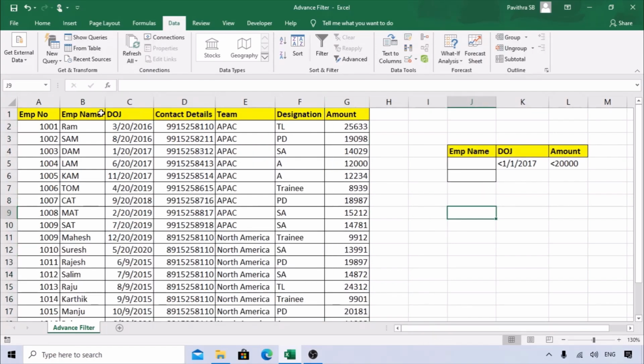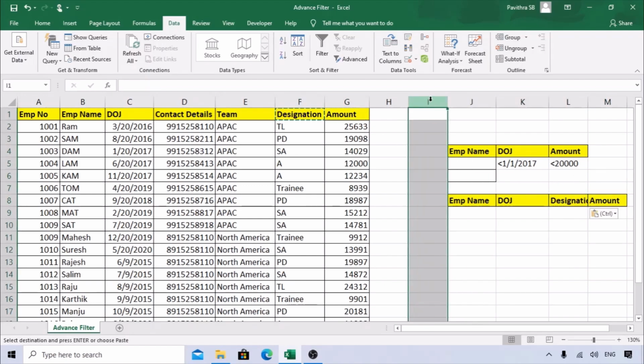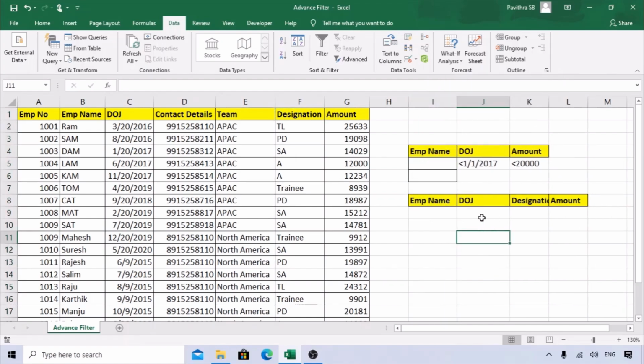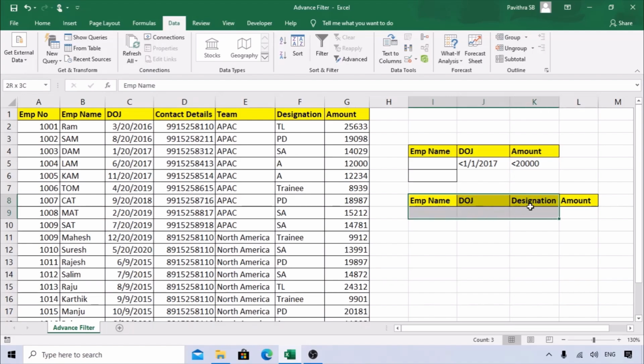Let's say I need to copy this particular data. The same thing is somewhere down here, but I need to copy only the name, the amount, name and amount, right? Three columns. So say I need to get name, date of joining, and the amount. Say I need to copy the designation also. Let me copy the designation. So I've taken these headers. If you take these headers, it should pull only the related data. Say I need to get only the name, date of joining, designation, and the amount.